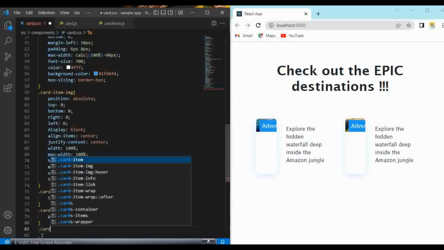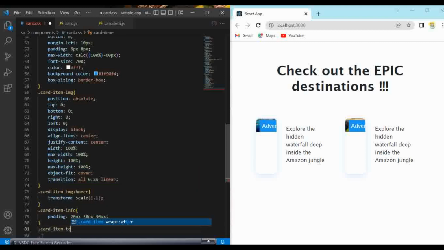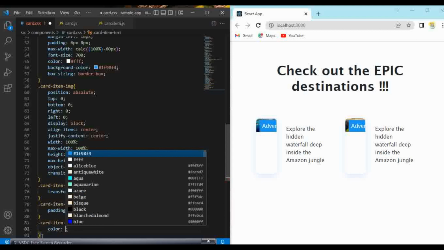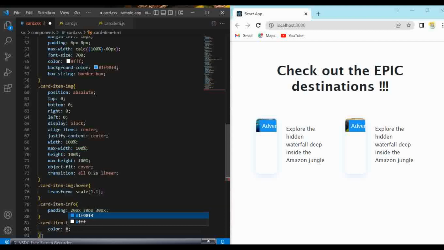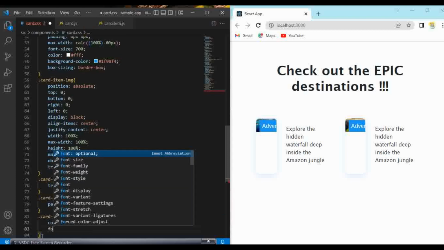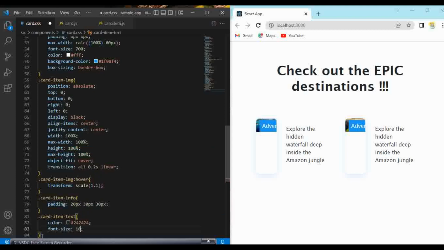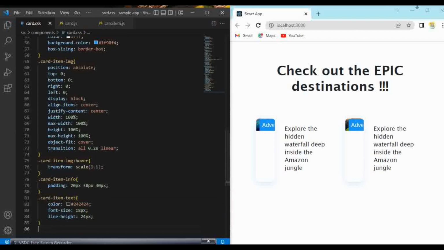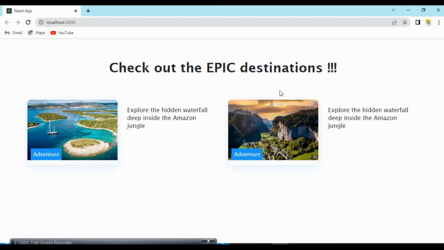And the text font size 18 pixels, and then followed by line height. So the text should be of equal spacing, so I'm giving line height as 24 pixels. So this is how our image looks like.